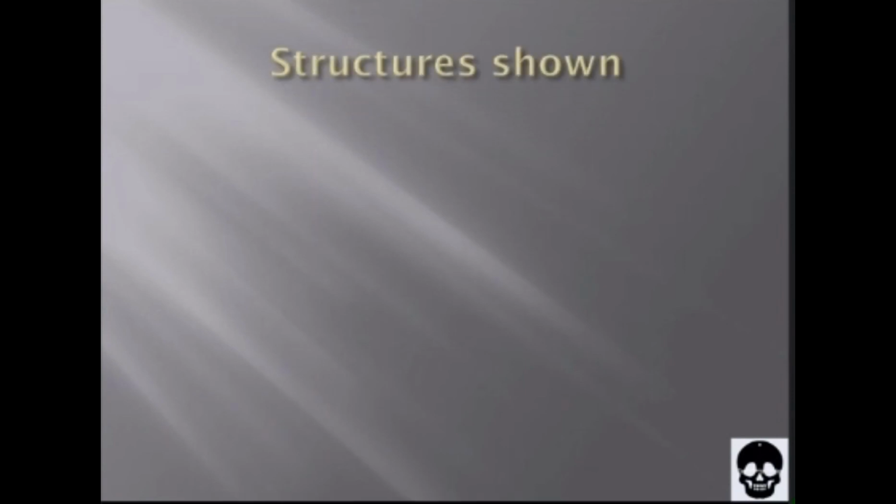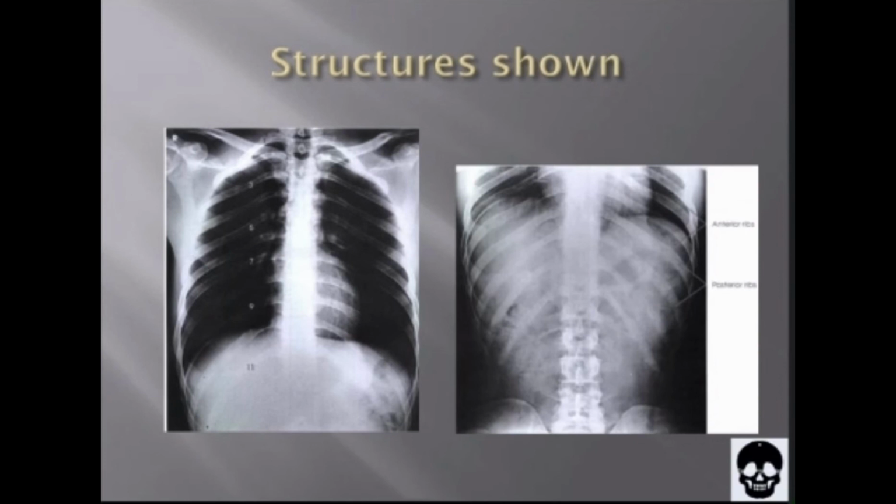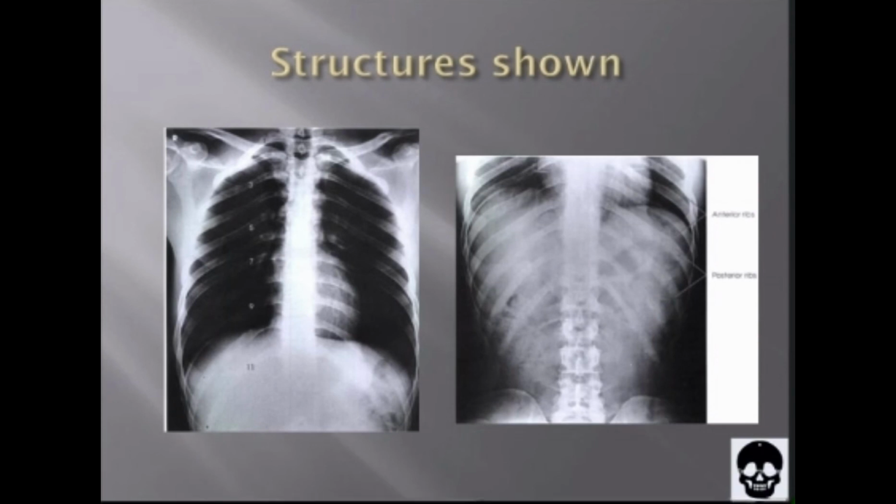Okay, we are here now in structures shown. The AP projection best demonstrates the posterior ribs above or below the diaphragm according to the region examined. The anterior ribs will be seen; however, the posterior ribs will be demonstrated with greater detail since they lie closer to the IR. So we have the evaluation criteria for this AP projection.